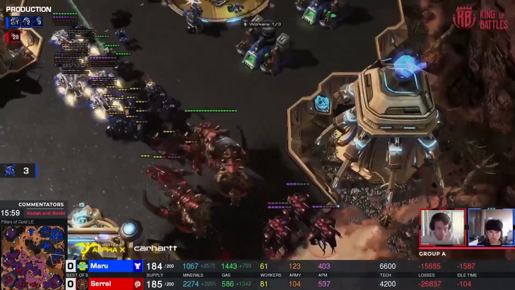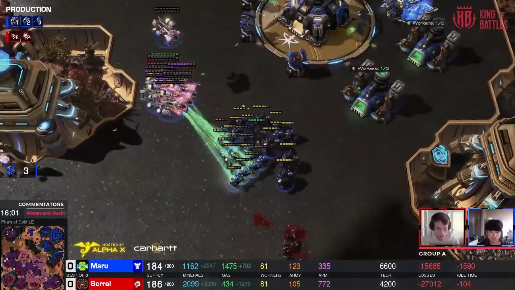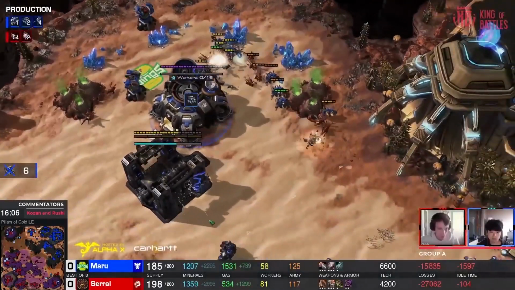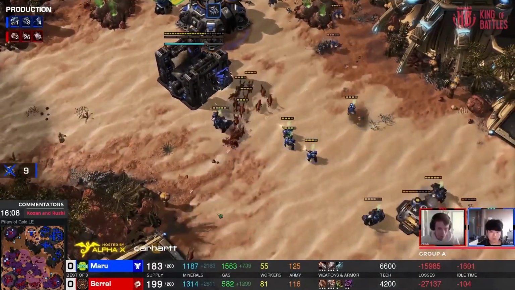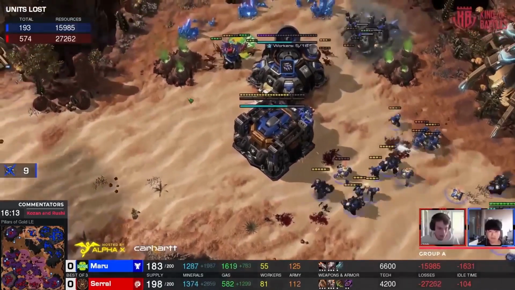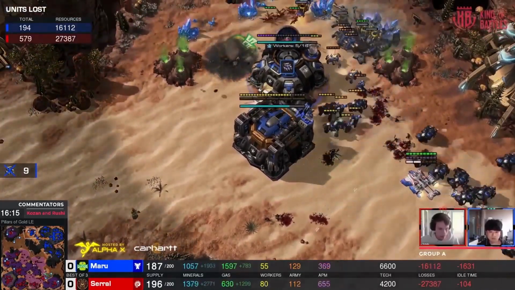Just look at the mini-map right now. Just continuously Serral sending stuff across the map. It's like he's parade pushing against the man that parade pushes most of the time. Just with Zerglings mostly at the moment anyway. He's got the top left and the bottom right side as well, by the way. He's been having those for a while now.